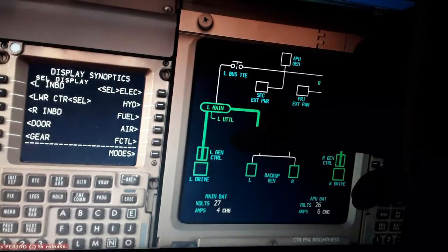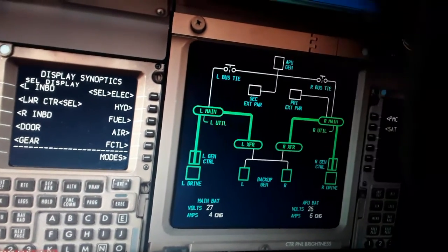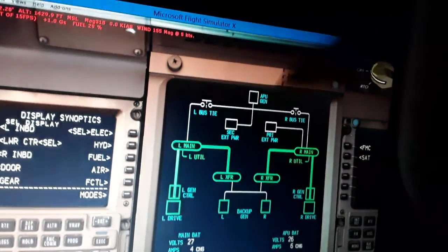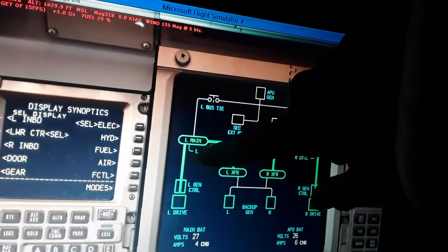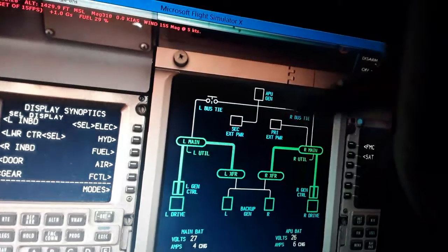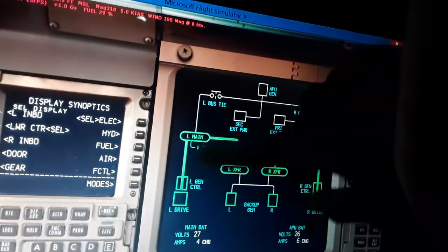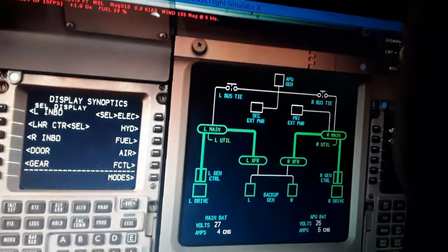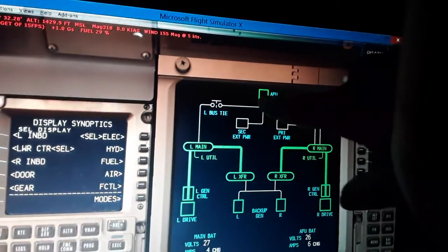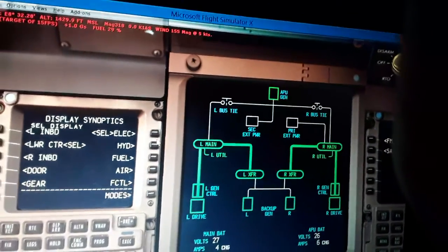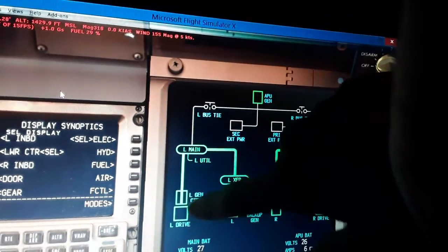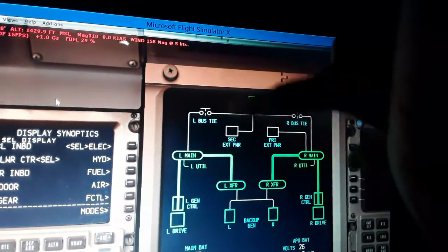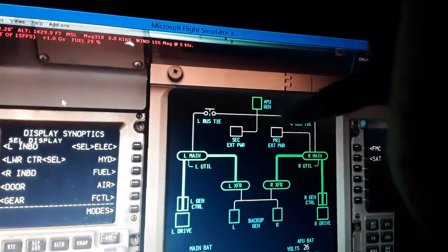So we have 115 volts, 400 Hz, 120,000 watts each one, 240,000 watts total. So we have the APU now running. So it's 120,000 watts from its IDG, electrical alternating current, which can be converted directly using the transformer rectifiers.